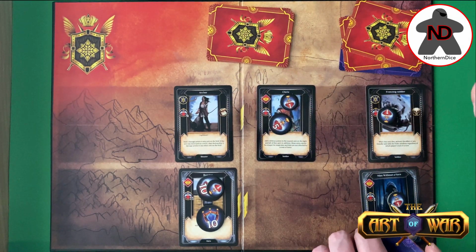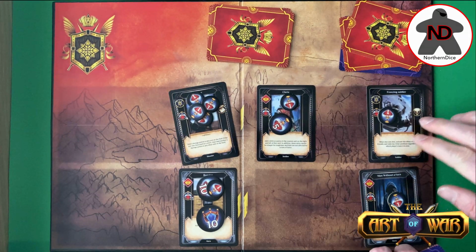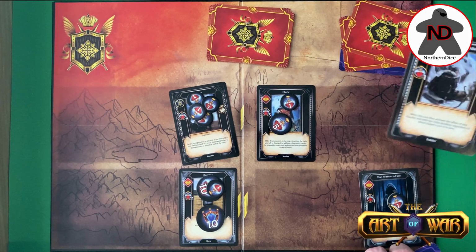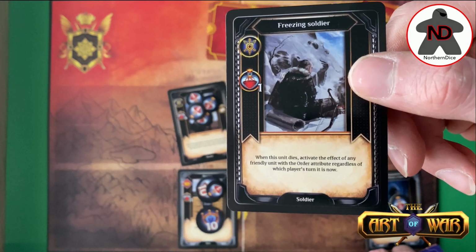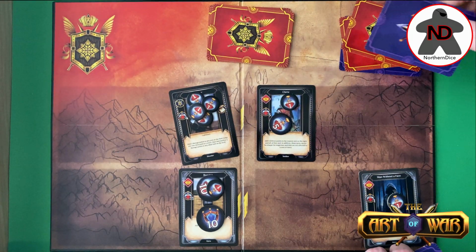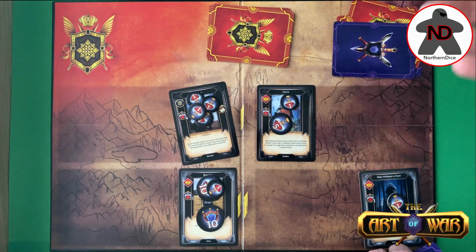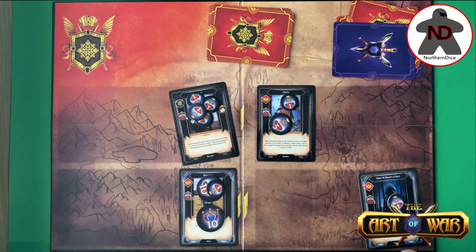So we may use that Archer, stock her health as necessary, and then choose to attack our Freezing Soldier, which, if you remember, has an on-death ability of activate any effect of a friendly unit with the order attribute, regardless of which player's turn it is now. So we do that immediately as soon as he has died. So we could then activate the Archer again, which would then be, we'd deal the 5, then deal another 2, and then deal another 5 should we choose to attack the man without a face.